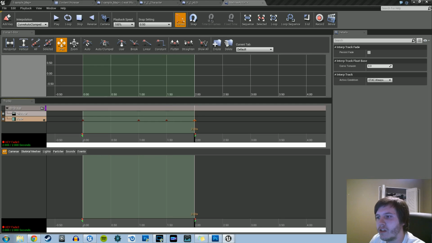And what we're going to set these to, 1 means the screen's going to turn black. 0 means the screen's going to be full on. You can see everything. So at the 1 second, we're going to make this 1. At 1.5, we're going to keep it at 1. And at 2 seconds, we're going to have it at 0. And at the beginning, we're going to have it at 0. So all you have to do is right-click, set value, and then you can change the value there.